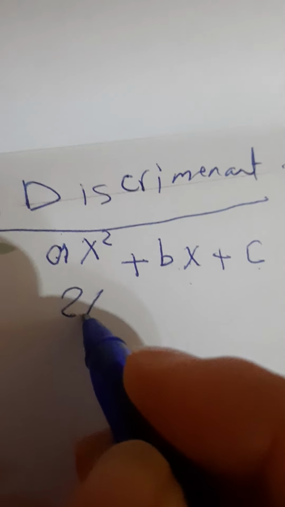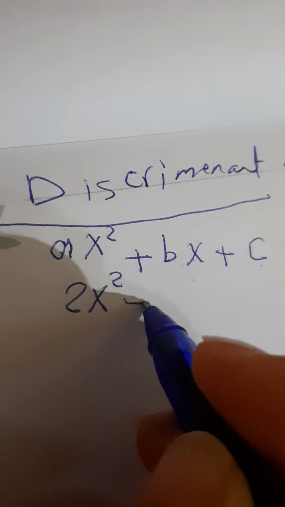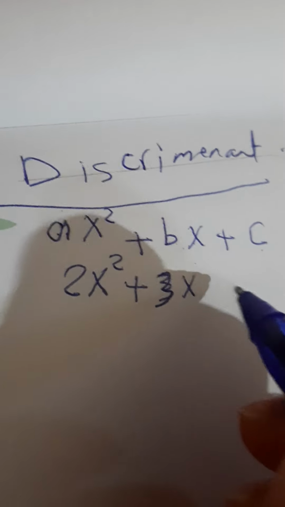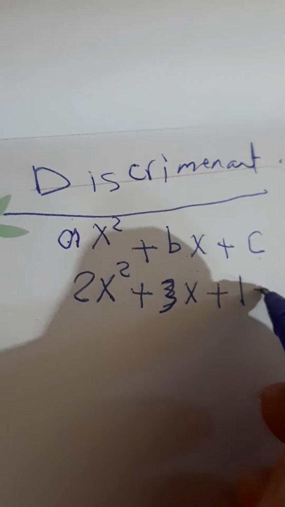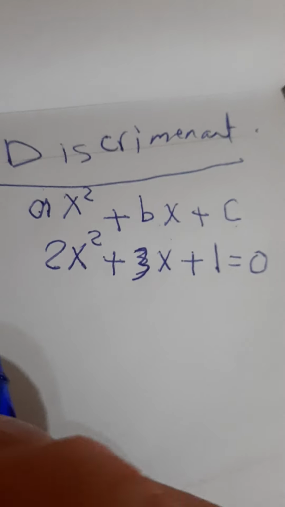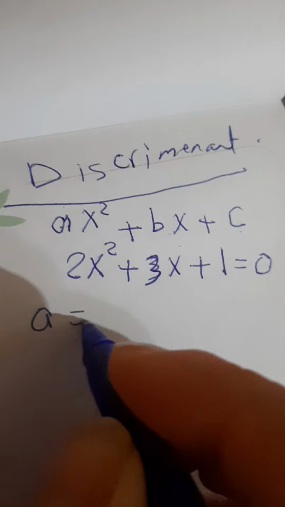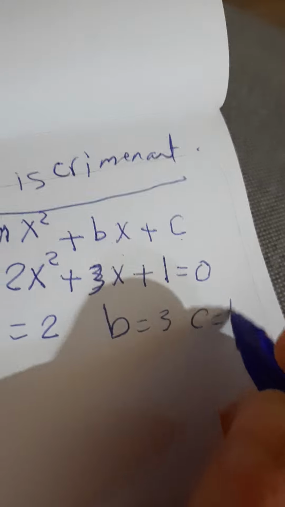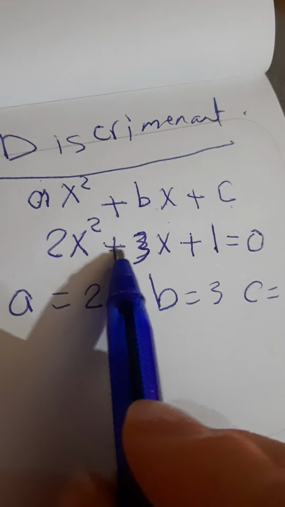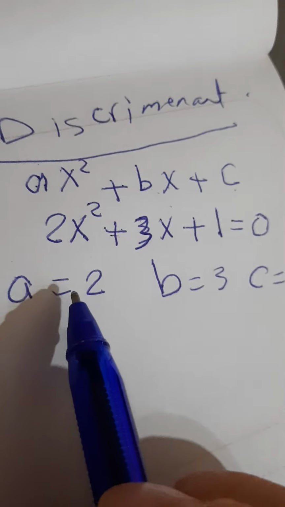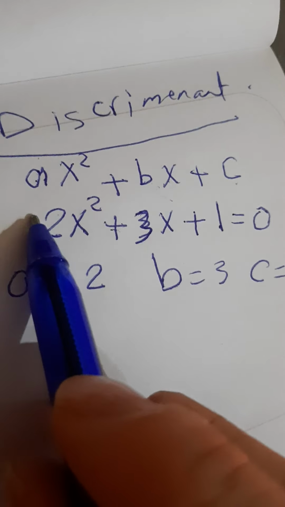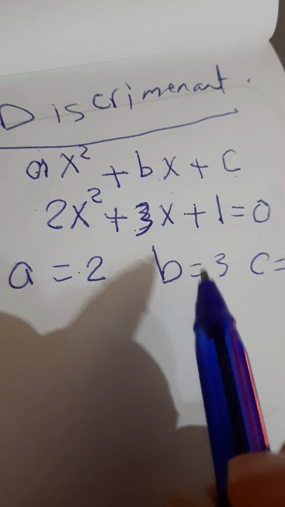Example. This discriminant is used to see how many roots the equation has. How many roots? That's the main thing. Then it can be solved with the quadratic formula. a here is 2, b is 3, c is 1. We must pay attention: if there is a negative sign, it must be written. Positive is not written, because a number without a sign is positive. So if the 2 has a negative, I must put it. If 3 has a negative, I must put it. If the lonely number has a negative, I must put it.